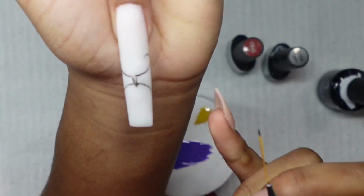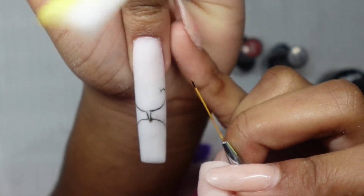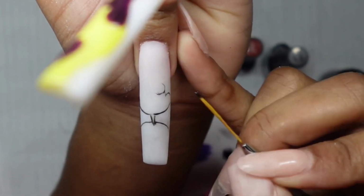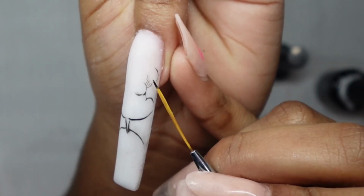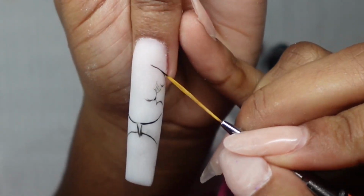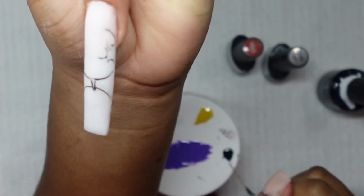I can say with the doll, I did make the doll very small, but looking back, I kind of made the body bigger than the head. So be very careful of that, because you don't want that to happen. But for Angelica, she came out a perfect size, so I'm getting better at my own proportions for nail art.